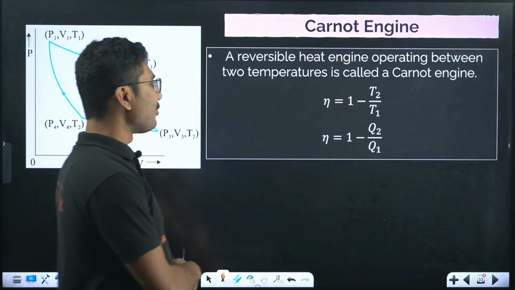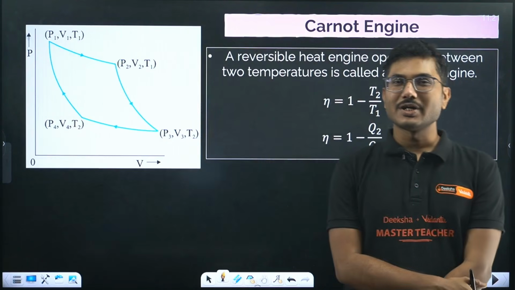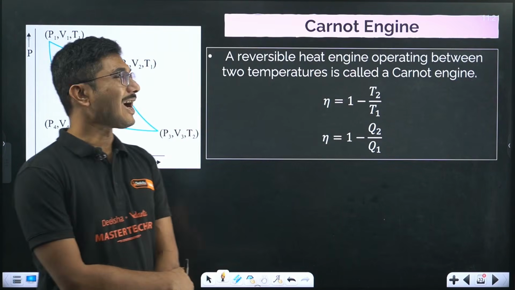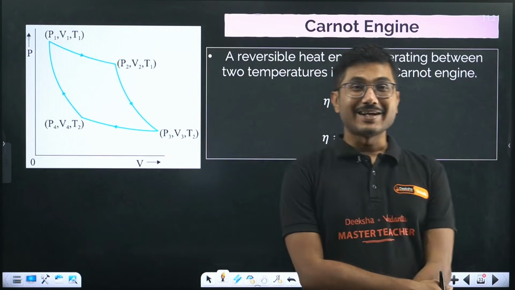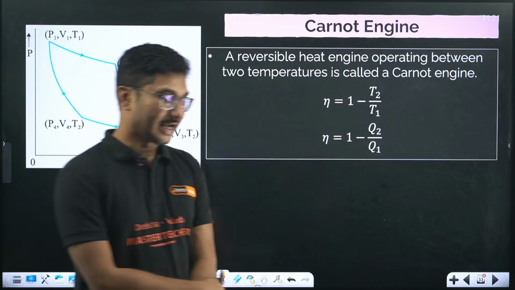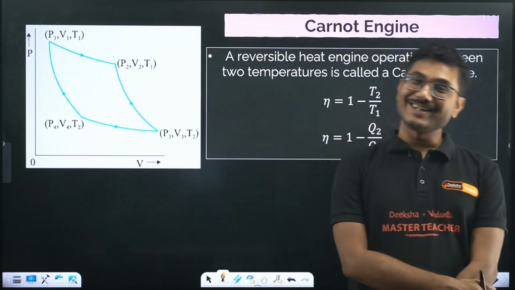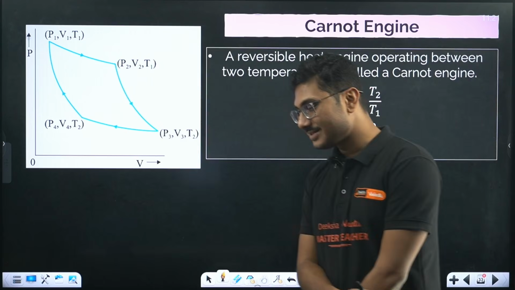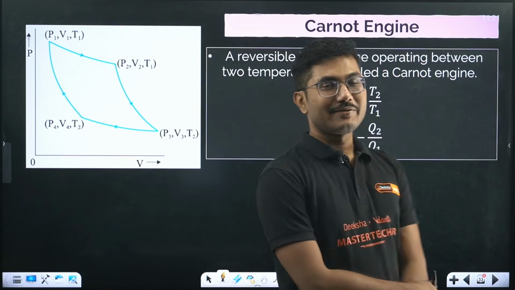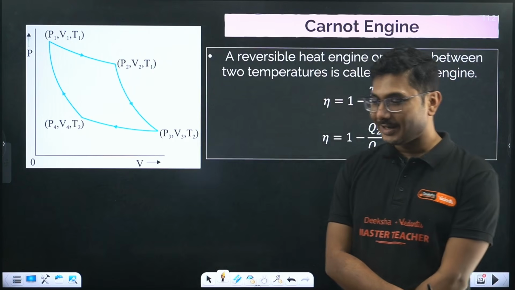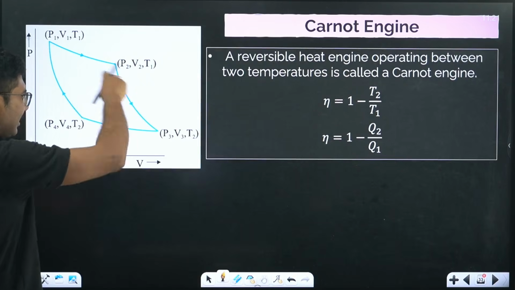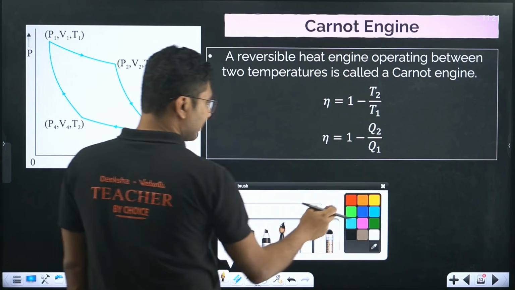Now let's see one more important application of the second law, which is the Carnot cycle, the Carnot engine. The Carnot cycle is an ideal version of an engine. Even ideal engines do not have 100% efficiency, which means they cannot convert the entire heat into work. Why? Because Kelvin said that whatever heat you absorb, you cannot keep the entire heat. Some of the heat you have to give back. So this is an example of the Carnot cycle.